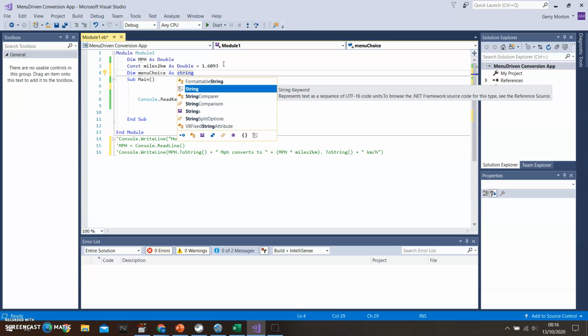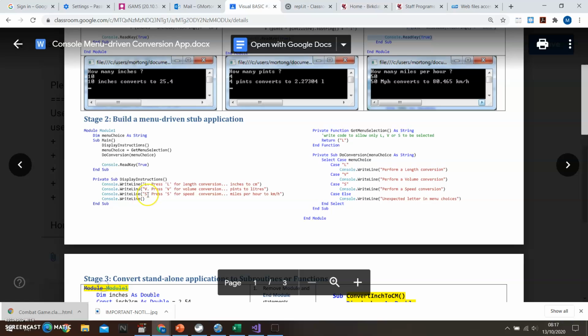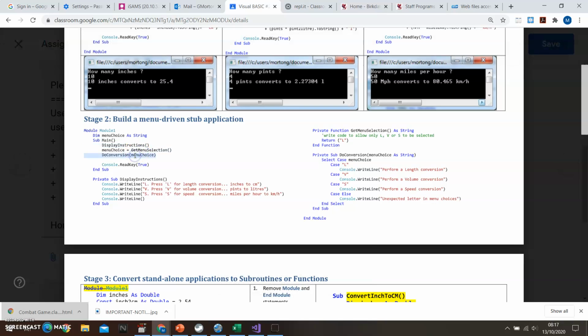So dim menu choice as string is going to set aside space for us to collect information from the user. Then we are going to be looking to show the user some instructions, get what they are choosing, and then doing that kind of conversion.